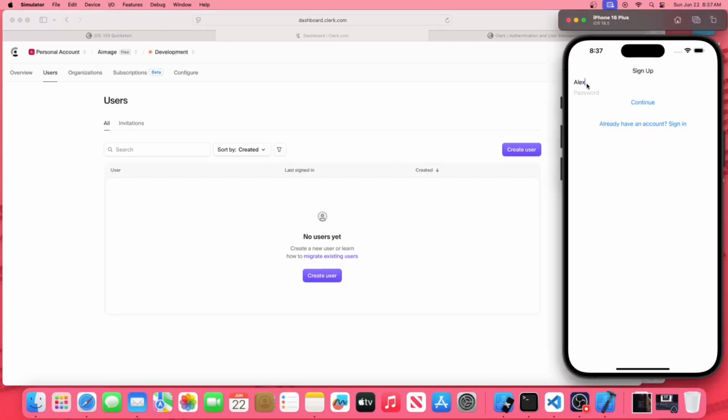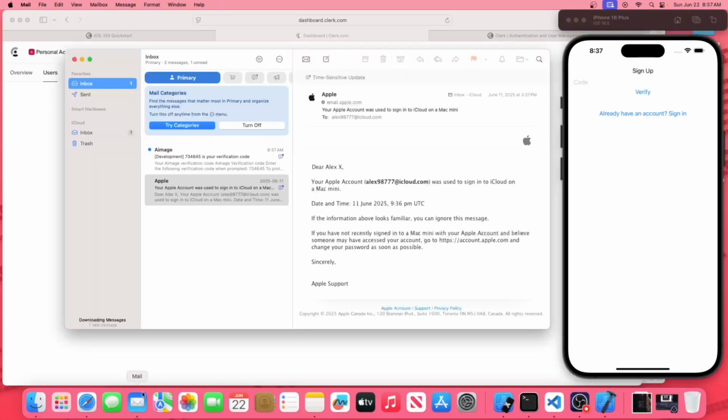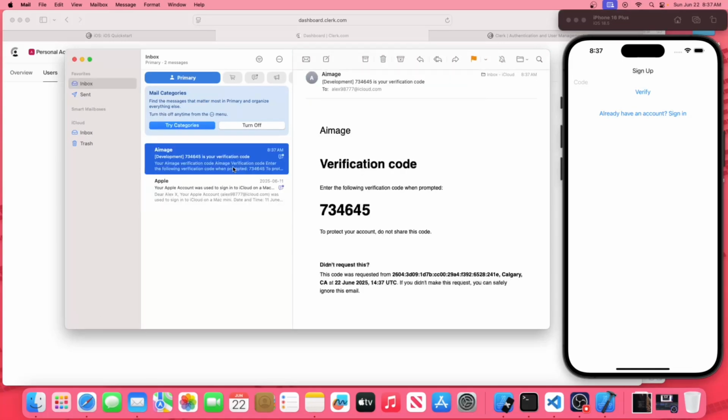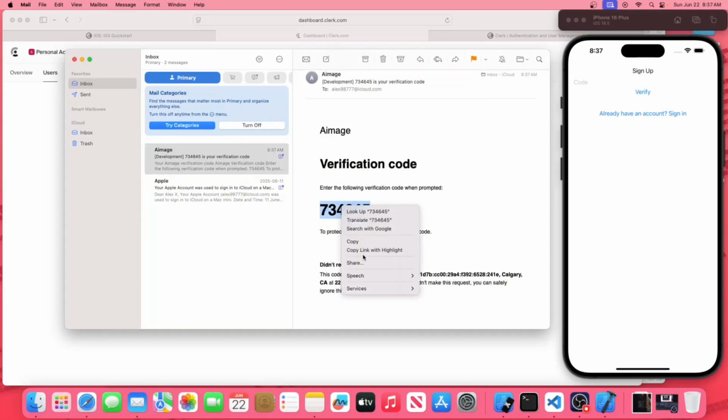Say we have an email at iCloud.com, and continue. And it asks us to verify the code by checking the email, and I say, oh yeah, you have that verification code.